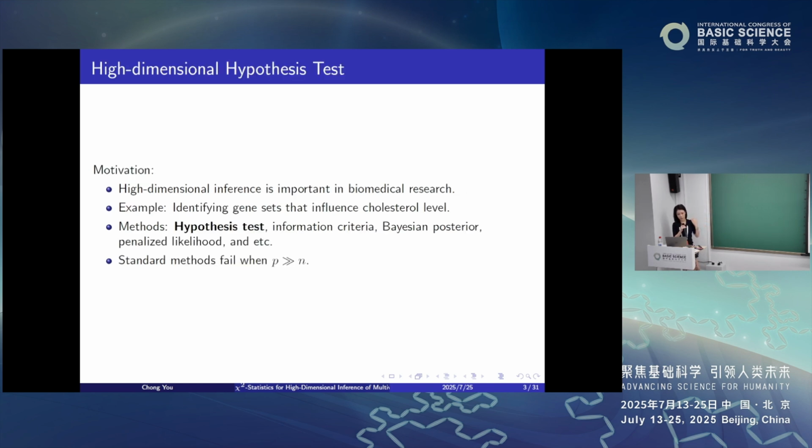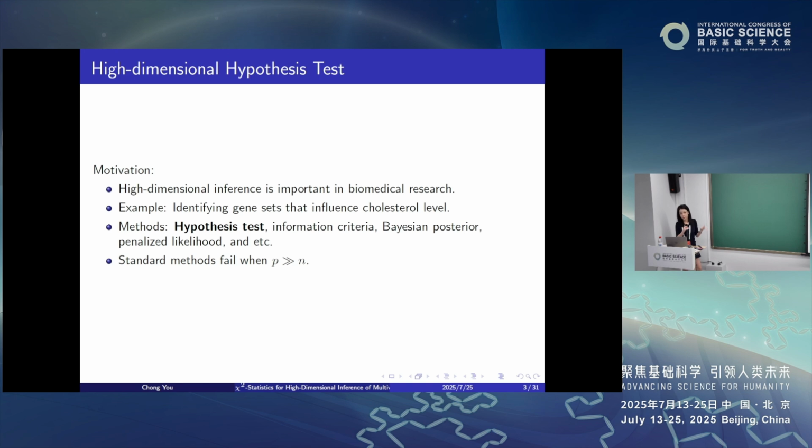High-dimensional inference is important in many scientific fields where we have a data set with many more features than observations. It appears in biomedical research, for example gene data sets, or finance, such as high frequency trading, and any field with modern sensor technologies. Those kinds of data sets have a number of covariates greater than the number of observations.